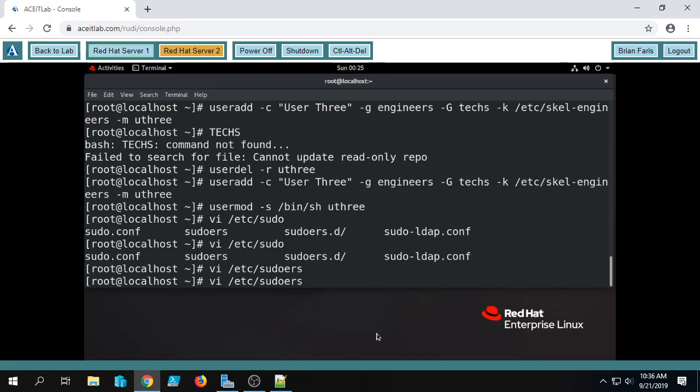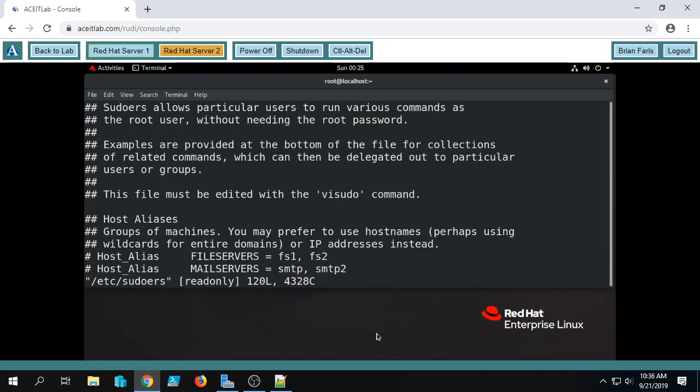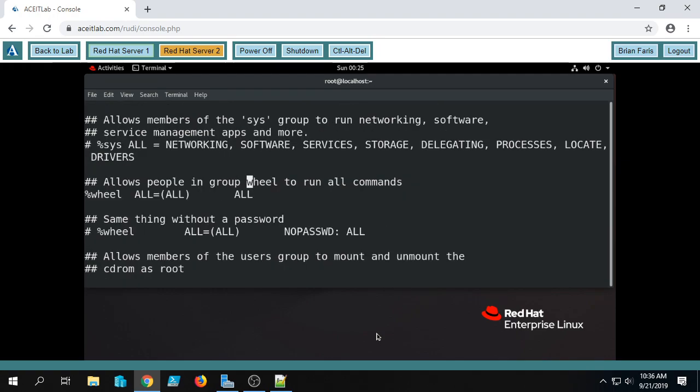Do you remember during the installation, when we created that first user account, there was a little checkbox that said make an administrator? All you were doing was configuring sudoers. So go into vi /etc/sudoers and do a / and we'll search for wheel. I don't know where they got this name.